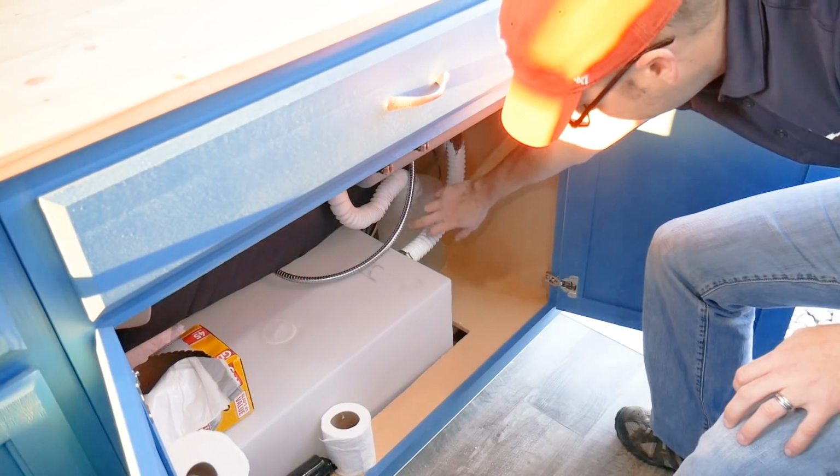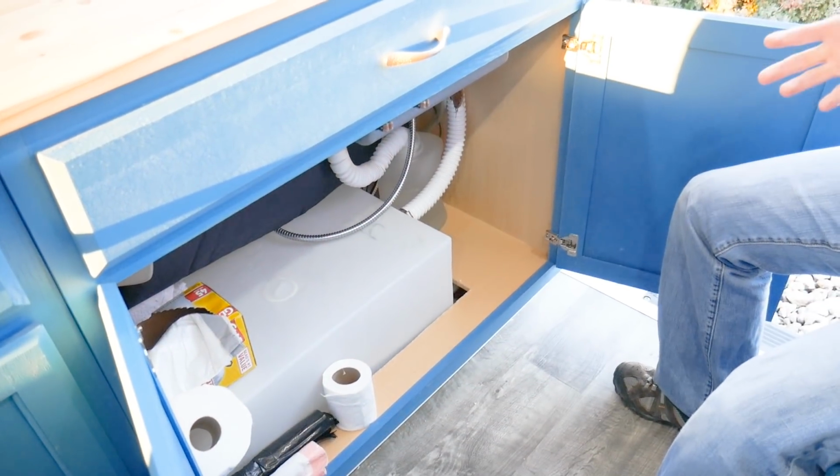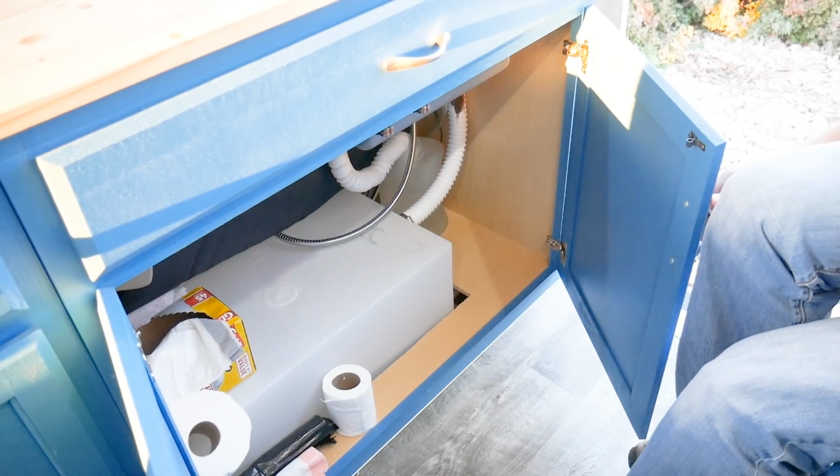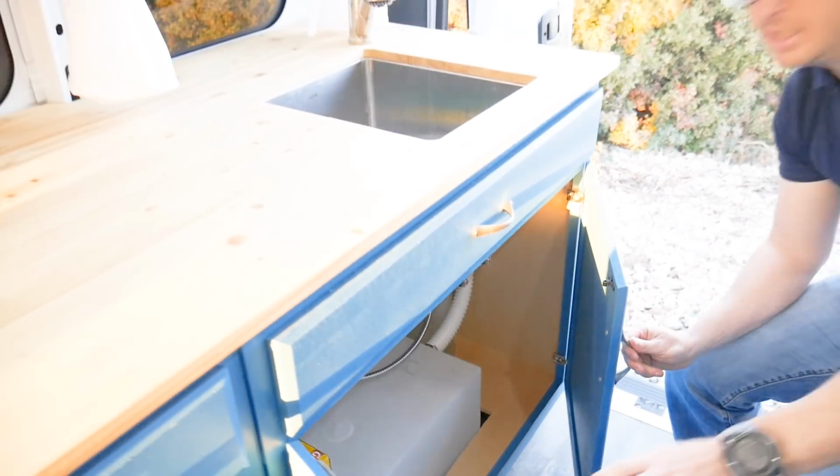This is the dump tank, just in case we ever need to dump extra water from our sink. But yeah, that's pretty straightforward. That's a water tank, yes.